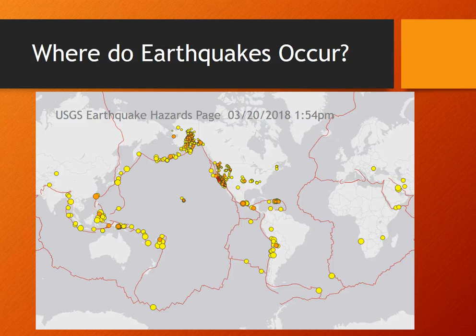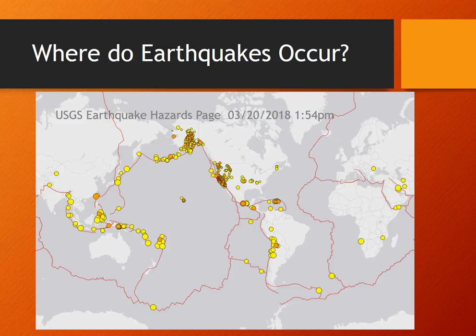So, like I said, earthquakes usually occur along faults, but where do we find those faults? Plate boundaries. This is a map from USGS of a week's worth of earthquakes. This is including all sizes for the US and the big ones from worldwide. So you can see the bigger the circle, the bigger the earthquake. So it's been a fairly quiet week, which is good.